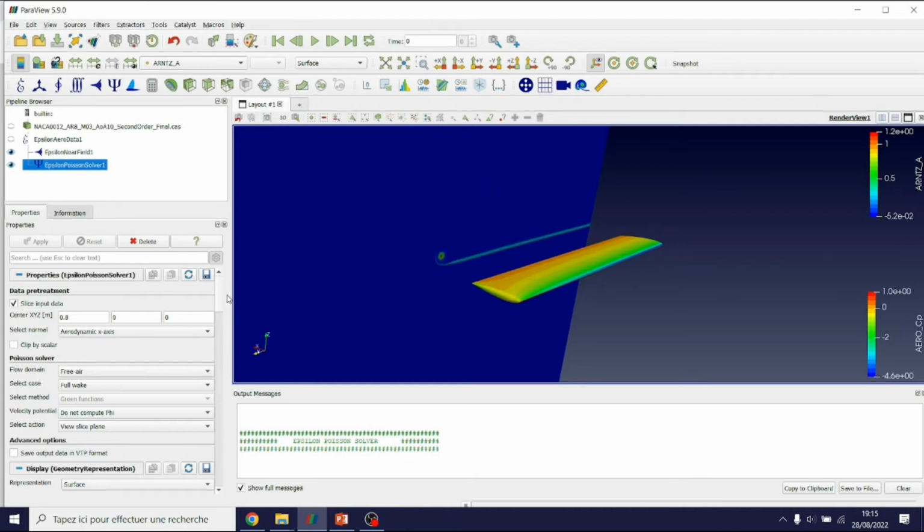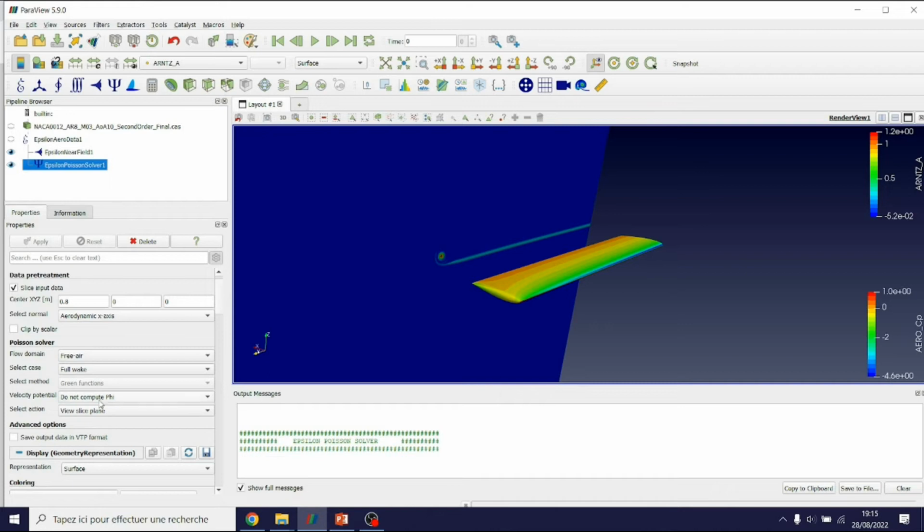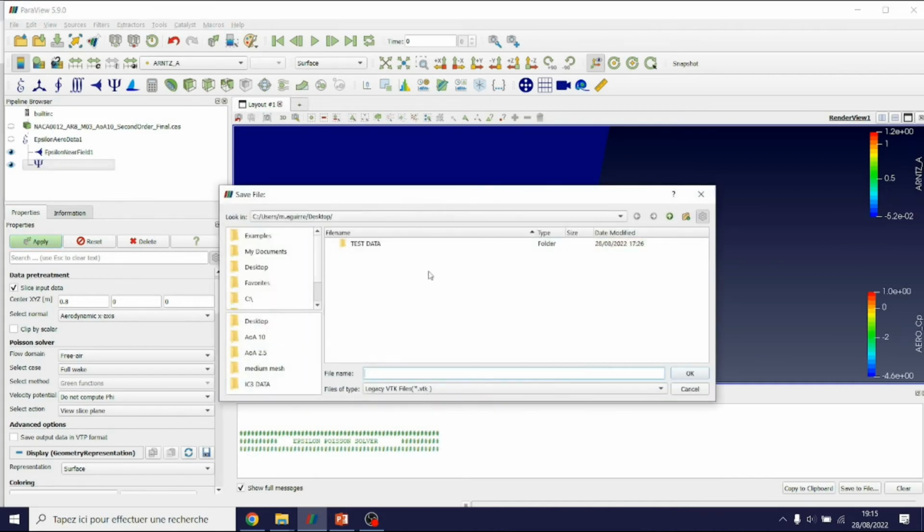There are two ways. The first way is in the advanced options inside Epsilon Poisson Solver. You will have an option to save the data in VTP format. You just have to define the path and the name of the output file. The other alternative is to select the element that you want to save and click Save Data. This interface will pop up. You have to define a specific name.